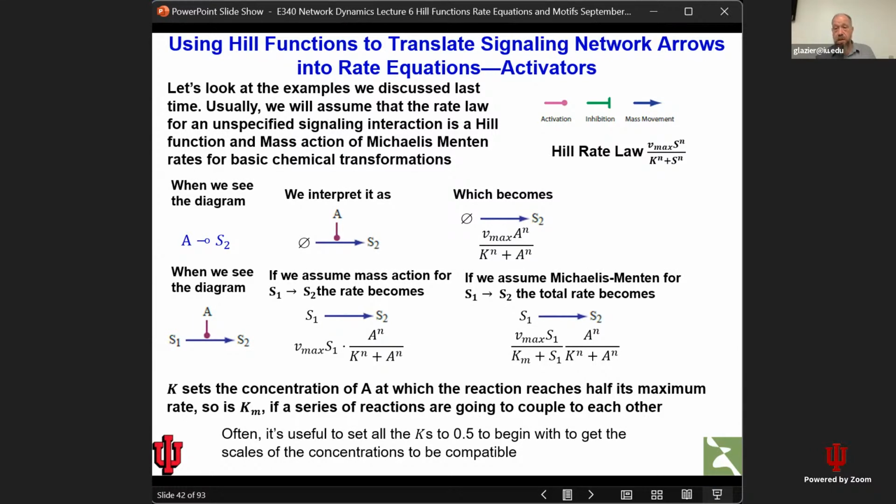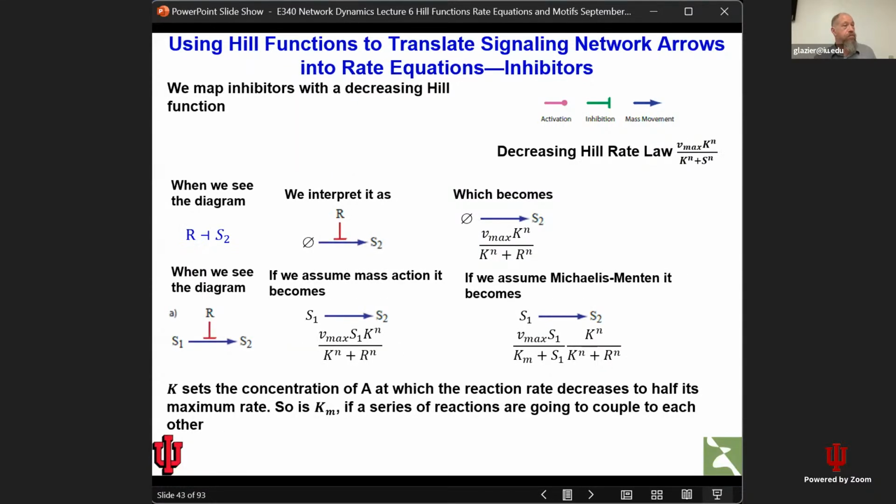Now, in these circuits, S can't go negative. Concentrations can't go negative. Concentrations can go above 1, but they're never going to go much above 1 in these circuits. And so if you set all of your Michaelis K's to 1/2 to begin with, then you can wire your circuits together. Now we'll discover later that we're going to have to make some adjustments to that. But to begin with, that's a reasonable approximation.